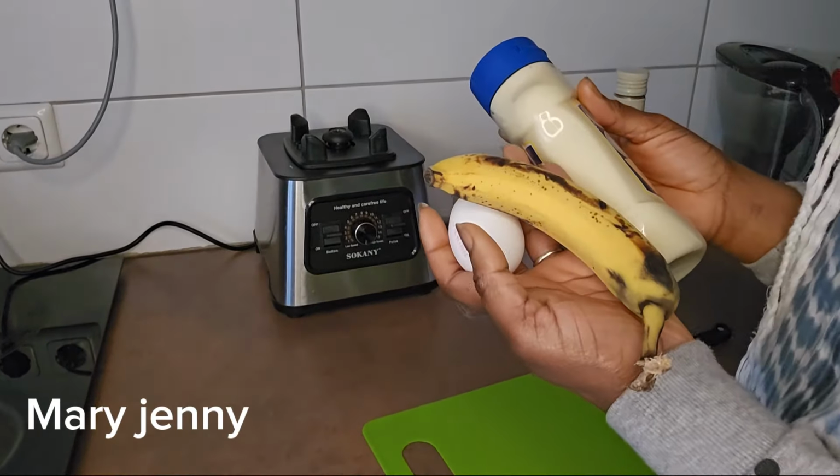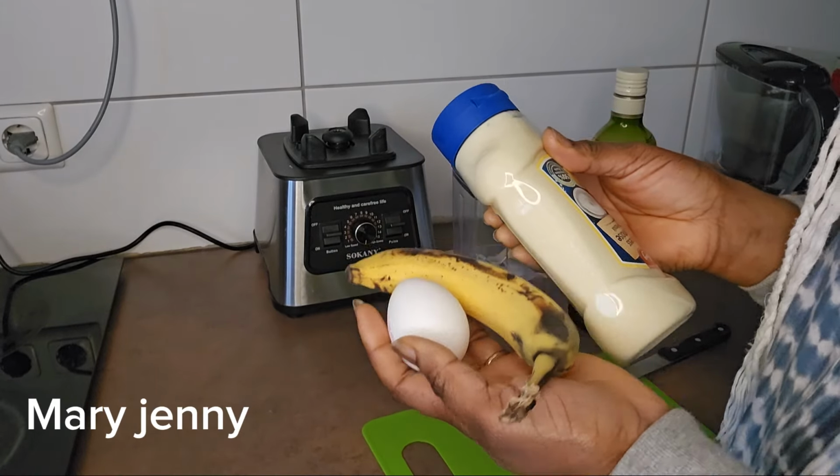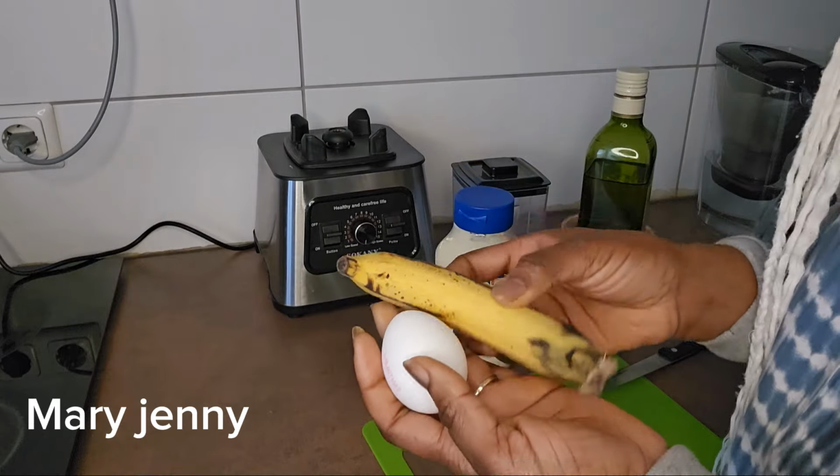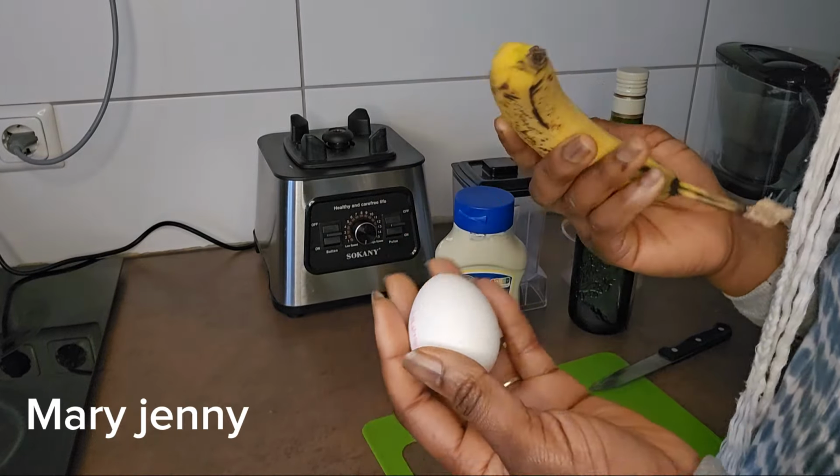In today's video, I am going to be deep conditioning my daughter's hair for hair growth. So these are the three things that I'm going to be working with today. I'm having mayonnaise here. This one here is banana. You can use a very ripe banana, okay? Because that's when you get a faster result, all right?